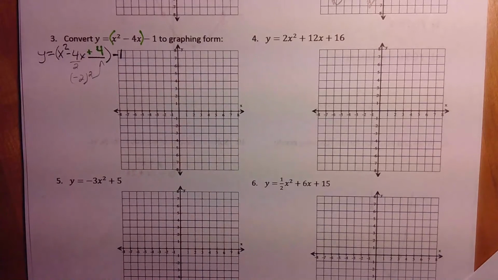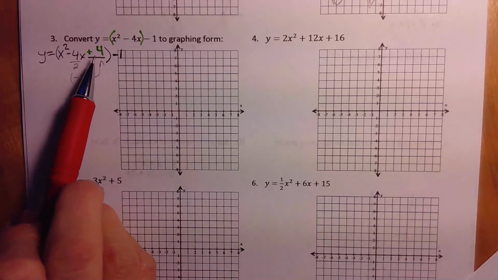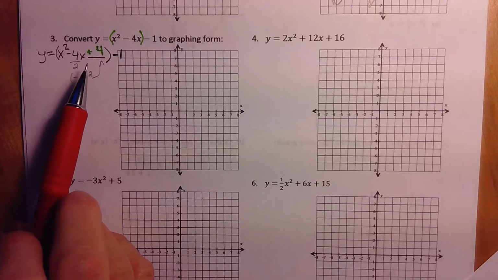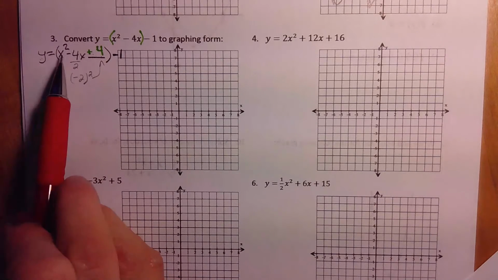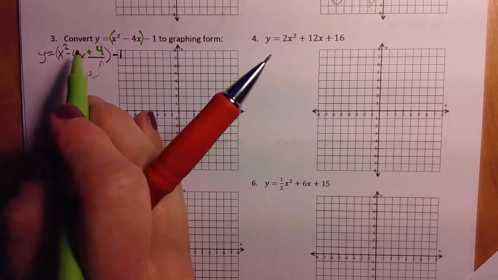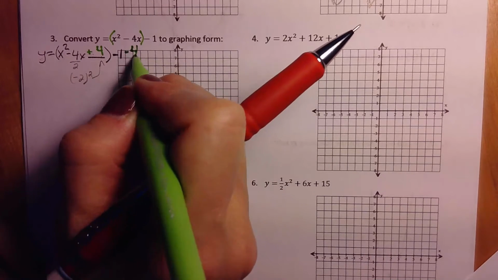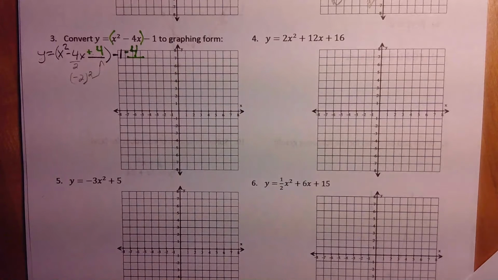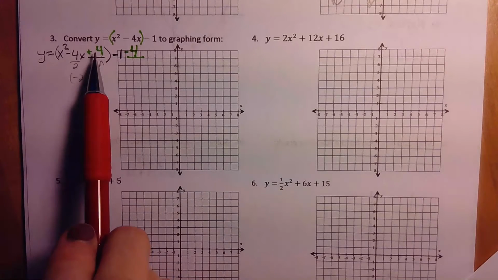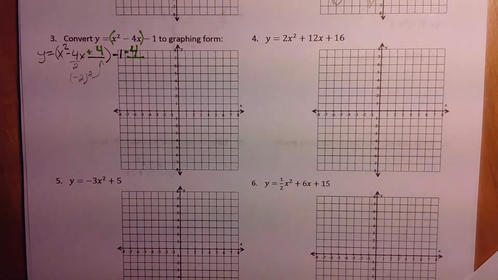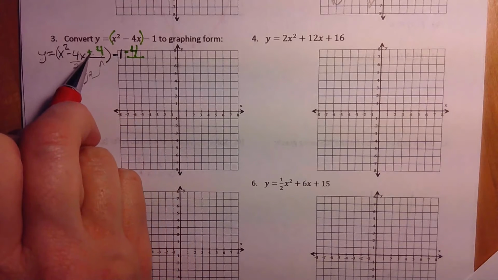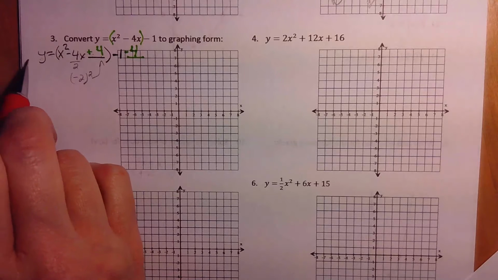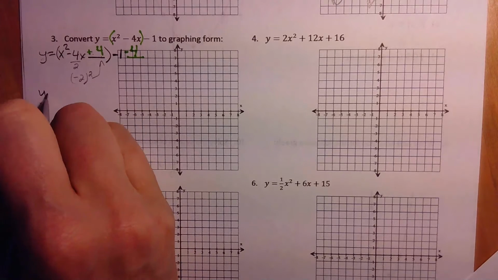So now I've just altered the value on the right-hand side of this equation, and so I want to account for that. I don't want to mess up my equality, right? That's what this equal sign means, is that these two sides were balanced. All right, so if I add 4 here, then I have to subtract 4 on the outside of my equation. So I've basically added a net value of 0 on the same side of the equation. And I do that because I want to keep it solved for y, because normally if you add 4 on one side, then you could add it on the other, but you don't want to have a plus 4 over on the side that the y is on.